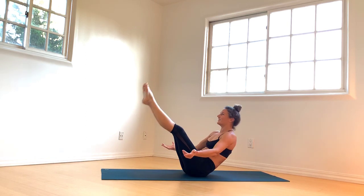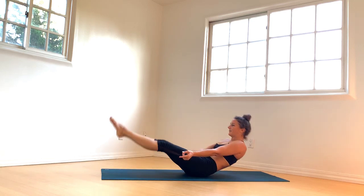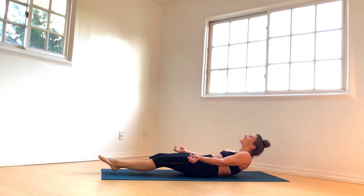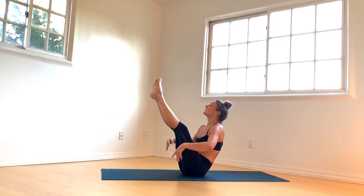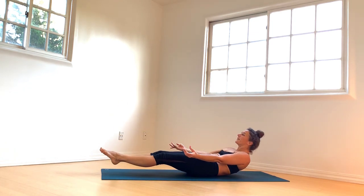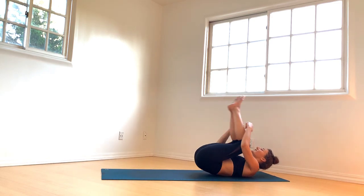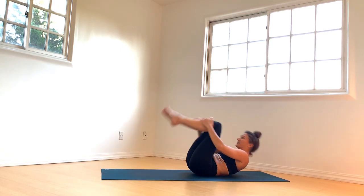Inhales to lower. Exhales to lift. Inhales to lower. Exhales to lift. Lower and hold here for 5, 4, 3, 2, and 1. Hug your knees in. Rock it back up into your malasana.